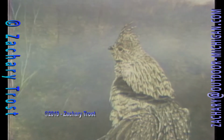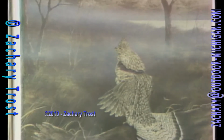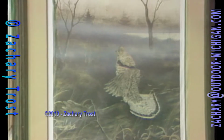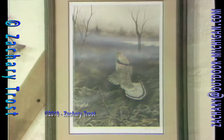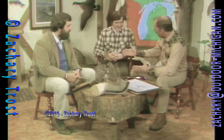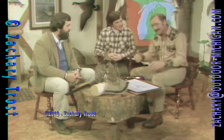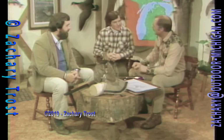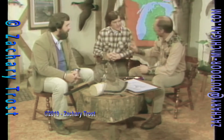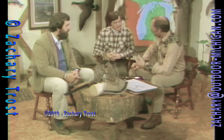The bird you're looking at right here, you might recognize as being a partridge, a pat maybe. That's what a lot of people call them, including myself, but the technical name is ruffed grouse. That's a drumming ruffed grouse, and it's one of its breeding postures, which occurs in the spring, and Rob Guinn, you captured it with the brush and palette. Our Wildlife Artist of the Year, who did our Best of Show painting out of 10 categories. This guy's painting was ranked as at least being the most popular. We're going to talk about some of the reasons why you seem to have developed a style that has caught on in wildlife painting.